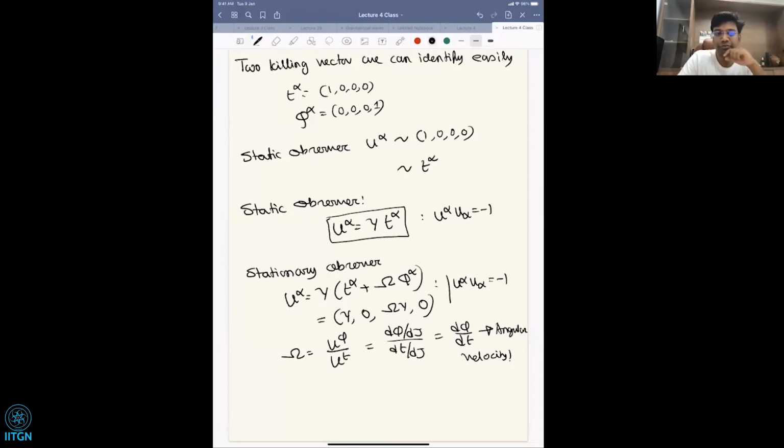Okay. What is a stationary spacetime? By definition, a stationary spacetime is a spacetime which has a time-like Killing vector. That's the definition. What it means is that there's a time translation invariance. If you now use the adapted coordinate system related to the flow of the Killing vector, then you can make it independent of the time coordinate t. That's all. So a stationary spacetime is a spacetime which does not depend on time. The technical way of saying it is that it has a time-like Killing vector.